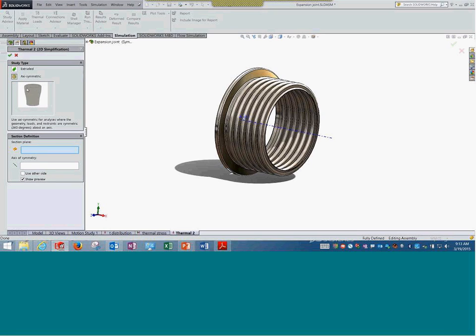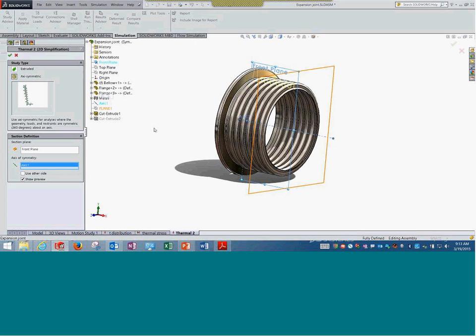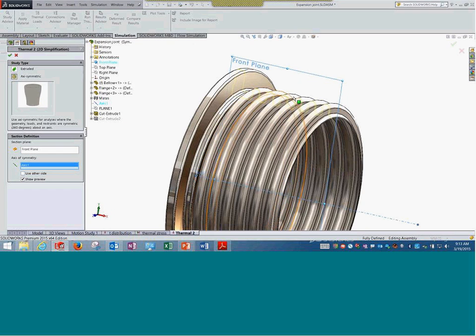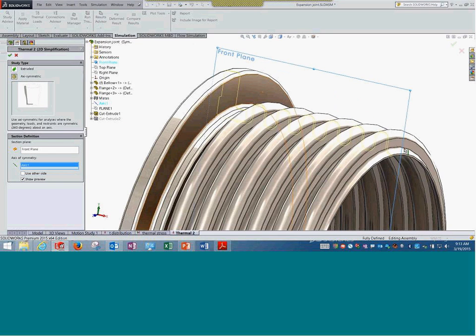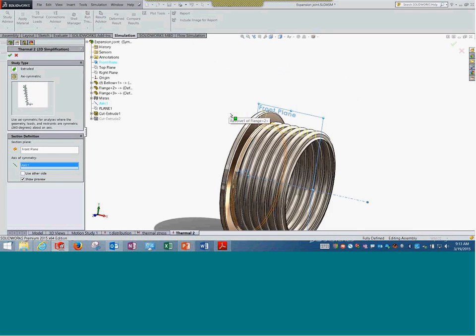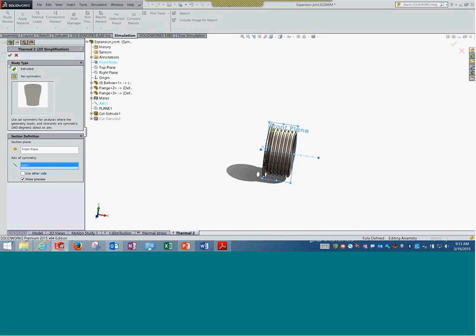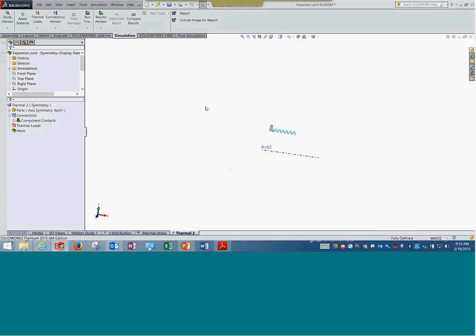Okay, I go to symmetry. Over here, it is asking for a section plane. So typically select a plane which can be used for creating the cross section. There I need to specify the reference axis. On that you can see in the yellow sketch, you can actually see the cross section that it is showing. It will help us understand if it is all okay. So I accept it. That's it.